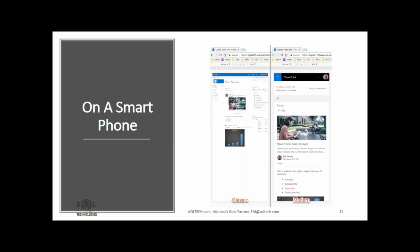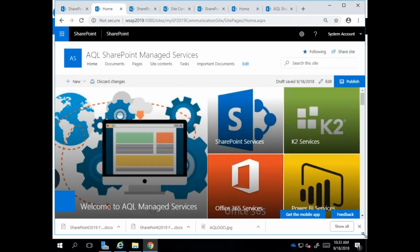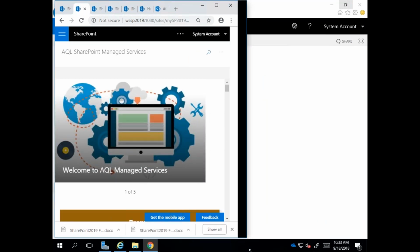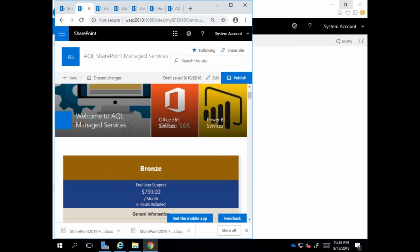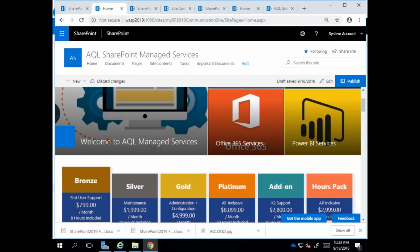But if you were to use the mobile app, then you have the entire strength of SharePoint 2019 right in your pocket. And if you take a look at the UI over here, you can actually see how that responsiveness kicks in as well. And I can demo that to you real fast in my virtual machine with this modern UI. If I squeeze it in, you can see the whole thing squeezes in, and then it just adjusts itself. So this is pretty strong. Remember, the whole package, there are several different packages, but now when I squeeze it in, it just readjusts itself. So yeah, try that with classic UI. Best of luck. That's not happening.